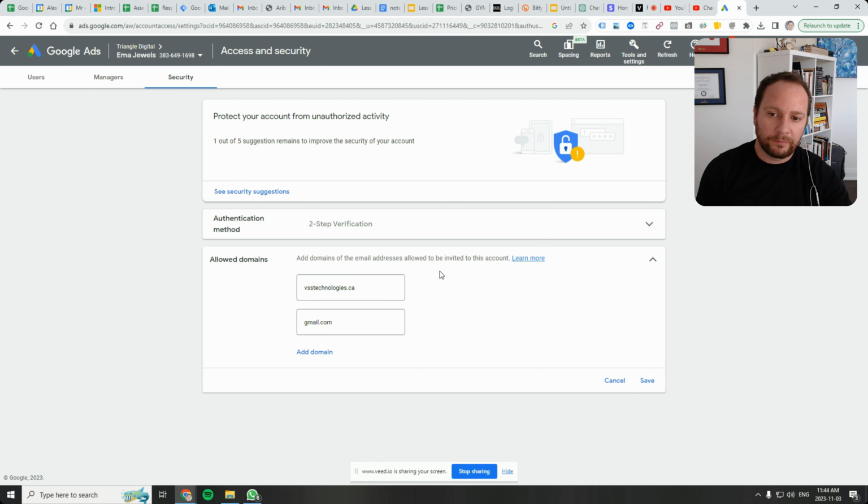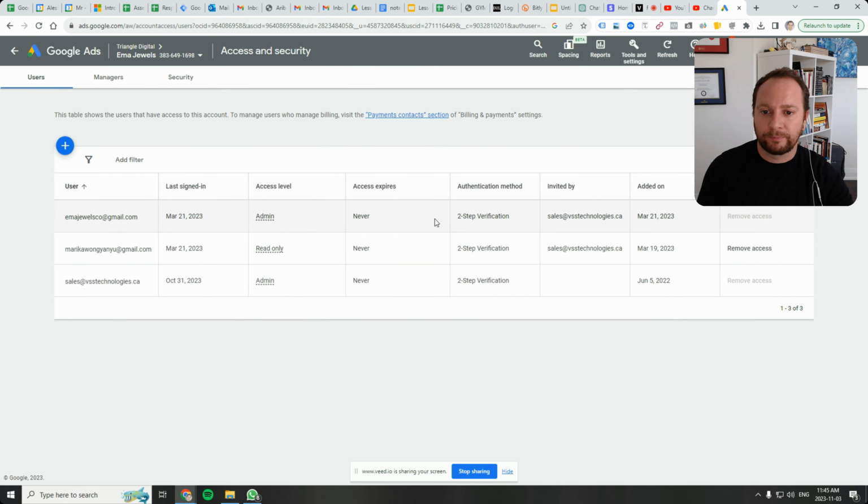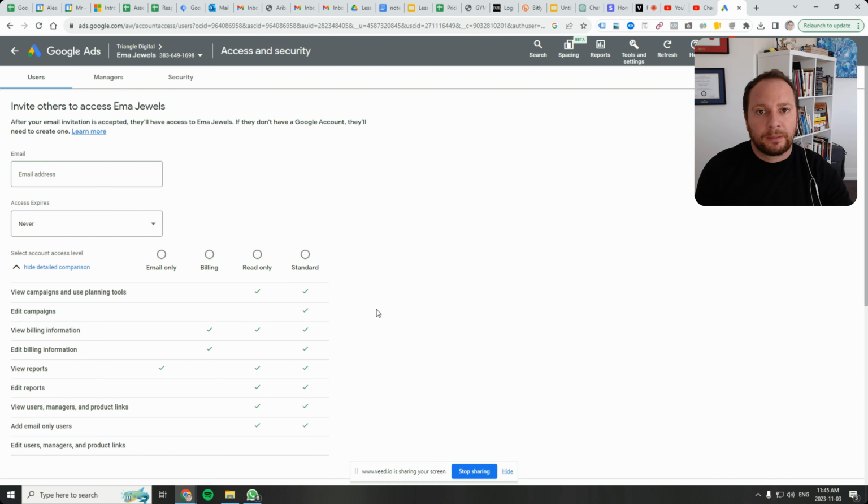But this is a cool feature. I thought I would share all of these features with you guys because they're important to know, especially if you're managing an account, but even more importantly, if you own the account, because you want to assign different levels of access to various different people. Whether that's somebody who manages your billing, somebody who just receives notifications about the account. These are two different use cases. It's also important to give view access to people in various different scenarios, and manage access as well, standard access in this case, if we go over here. Okay, standard.